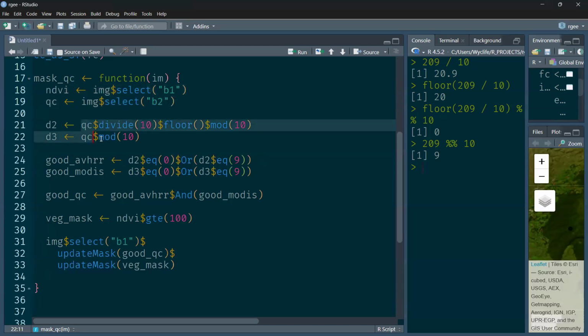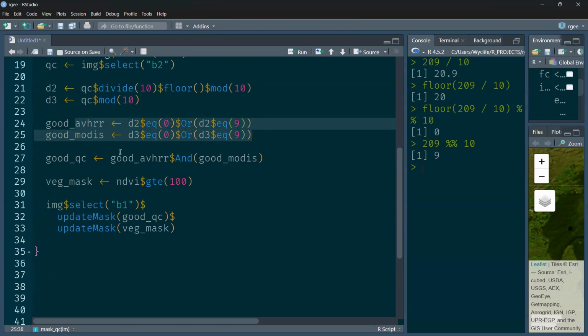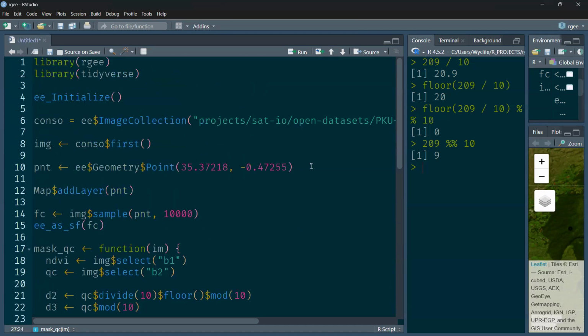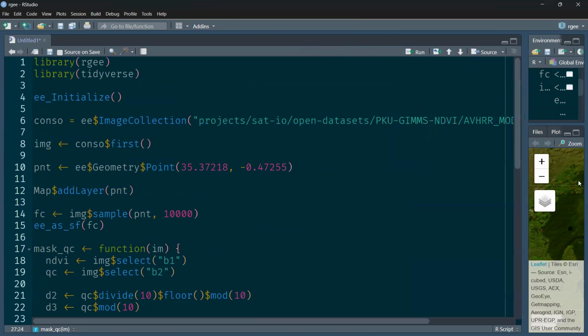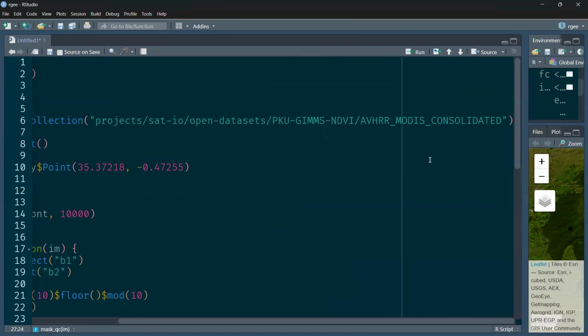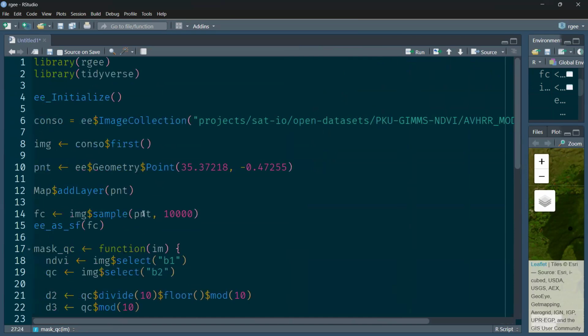And for the quality check band, it looks for the digits inside each pixel where we equate to 0 or 9. And those with 0 or 9 are good, in the last 2 digits of every pixel value of the quality check. And both must be satisfied, especially for this data set that's the consolidated one, which spans 1982 to 2022.